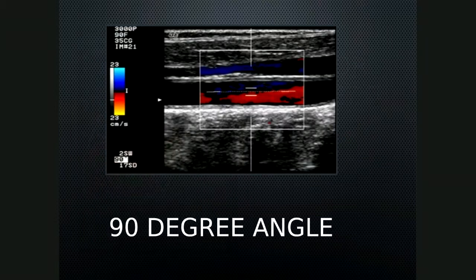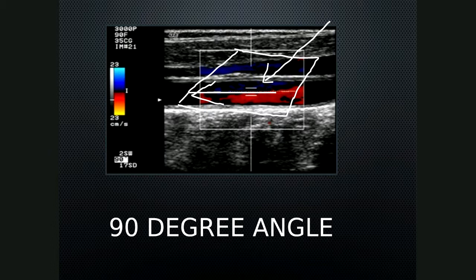And this one is the result of a 90-degree angle. So what we want to do here, if you're getting a 90-degree angle and you're showing both red and blue, if you want to be able to tell directional information, you're going to have to give that color box a tilt to it. Now you can send it in this way, and if this is the carotid, we're expecting to get a negative shift, and that would fill in red if it was negative. That's one option to avoid 90, or we can choose to send in the beam this direction.